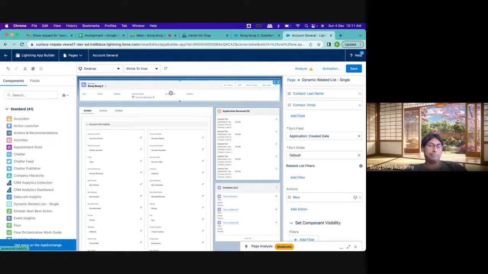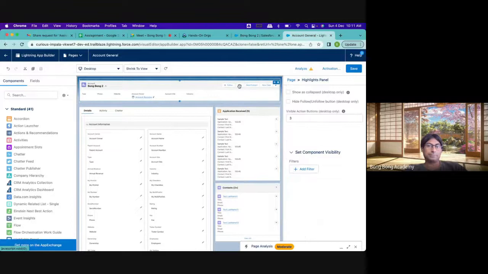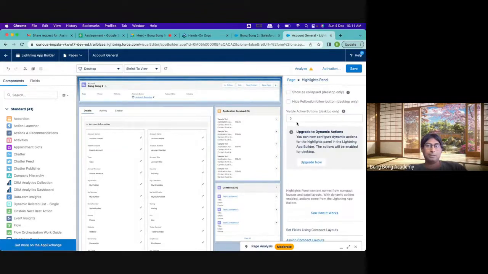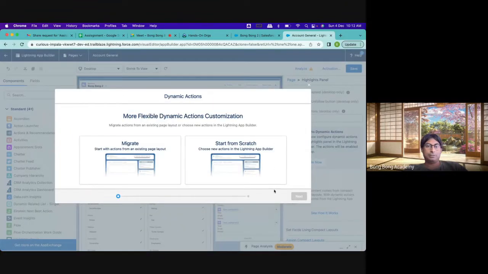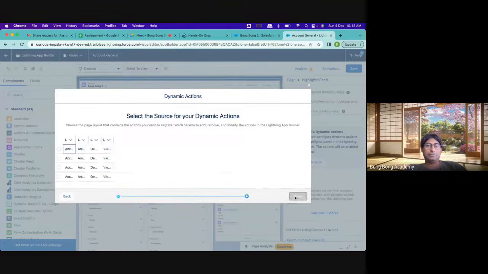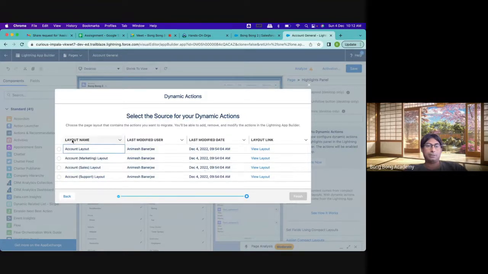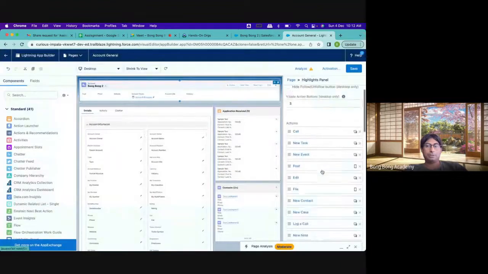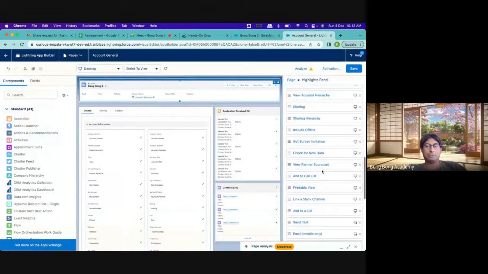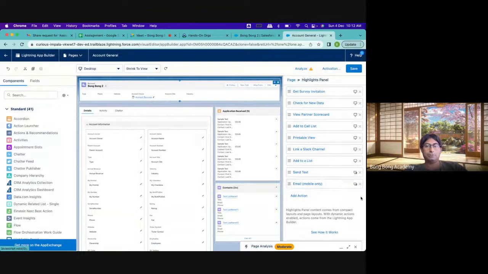The same thing happens with actions. So here, dynamic actions are also there. If you upgrade to dynamic actions, you can also ask to migrate from any record page. So I will take this layout. I will bring all actions from this, and I can see there are so many actions on that record page. I don't need all of them. Probably I will reduce it.